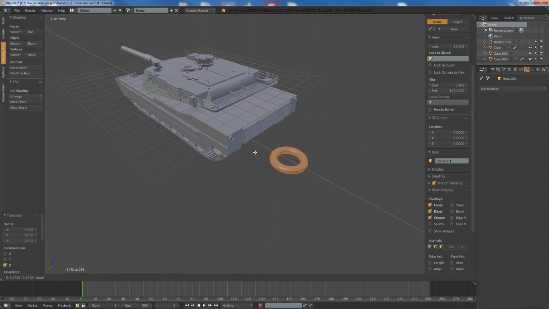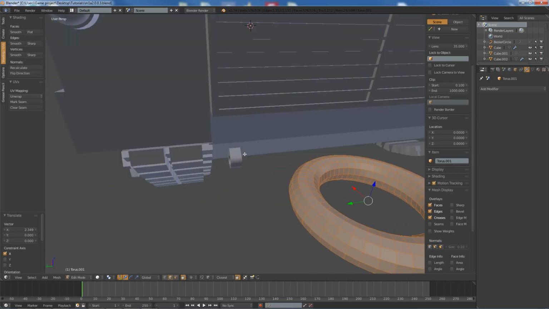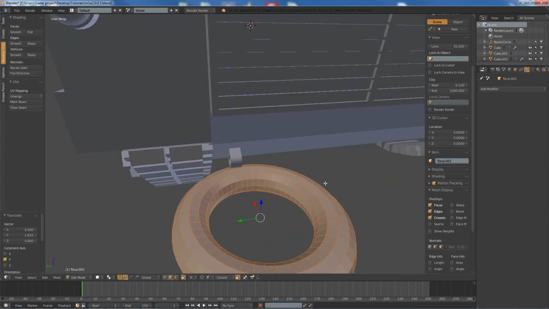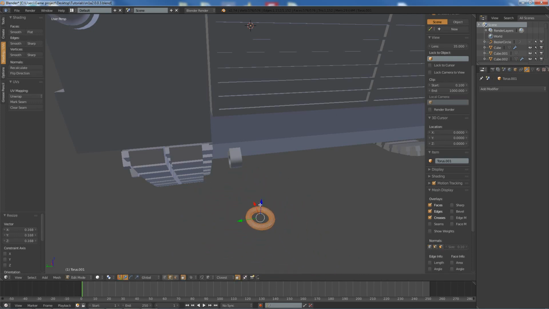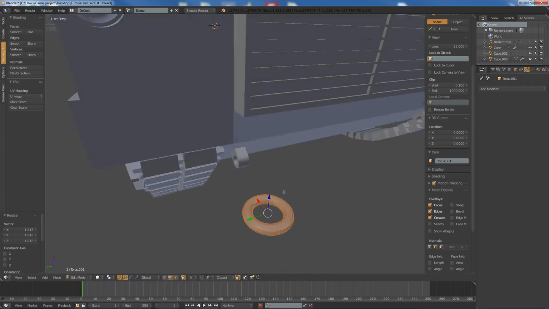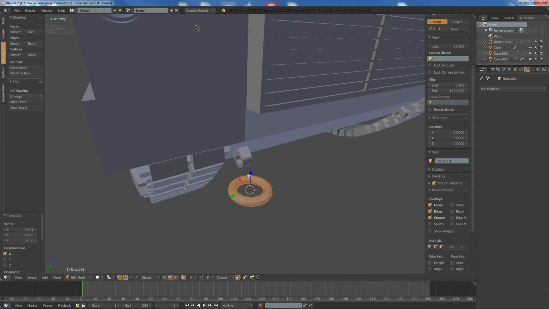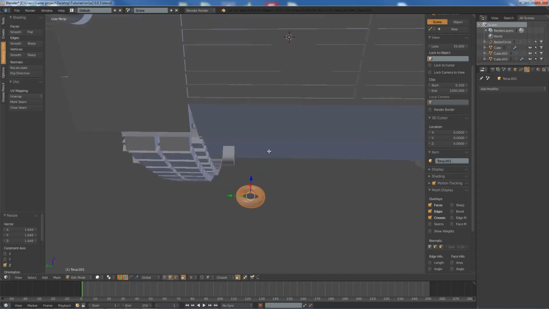It's for me to get a reference. Get a scale on everything, right? Scale that up along the Y, like so. It's about there, I'm guessing.